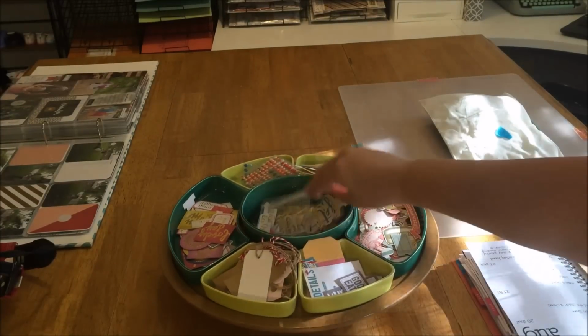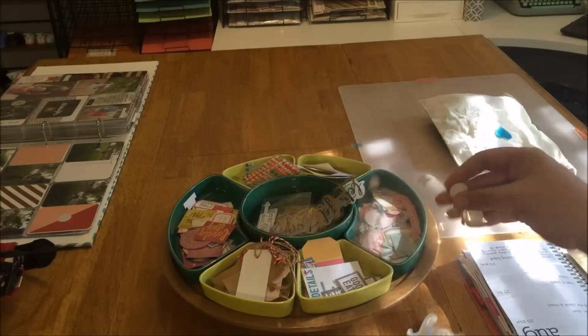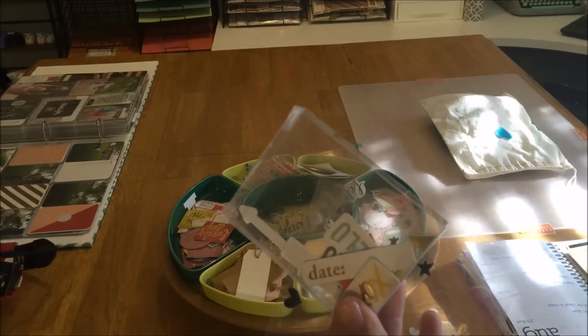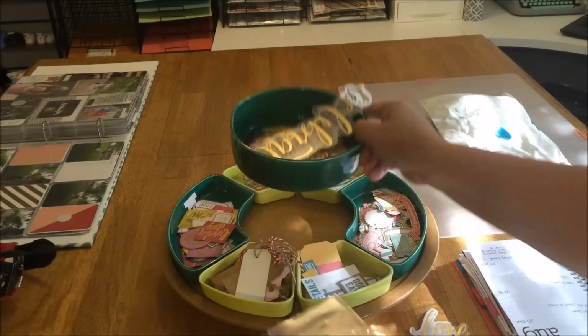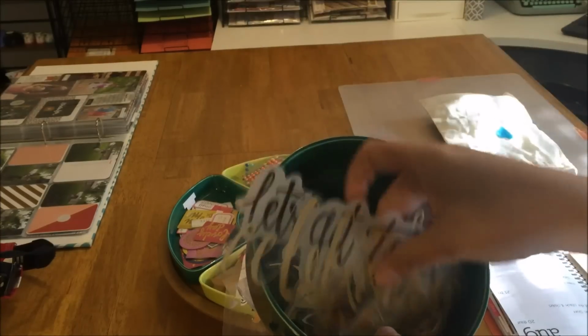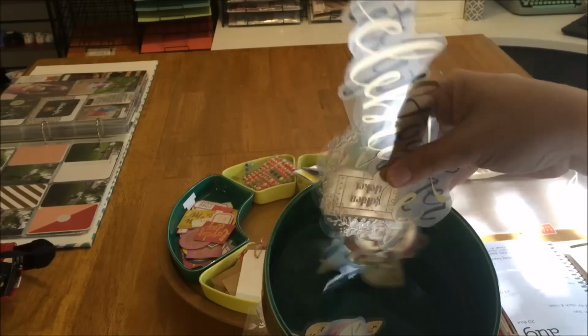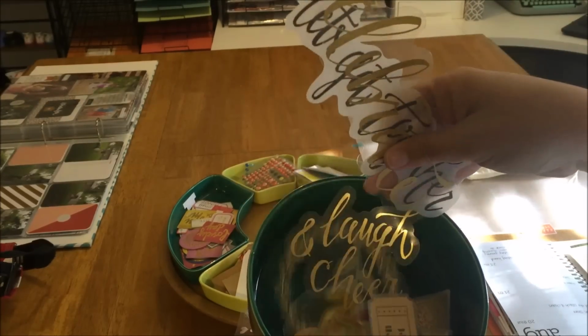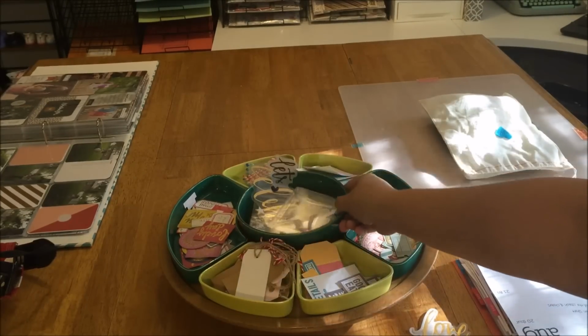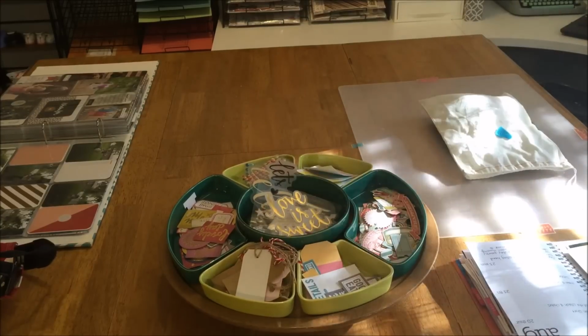And then the center, these are just some leftover puppy stickers. These are from the gold foil value kit. And then I have these, the confetti ephemera vellum pieces from that Maggie Holmes confetti line from Crate Paper. So that's what I have in my Lazy Susan.